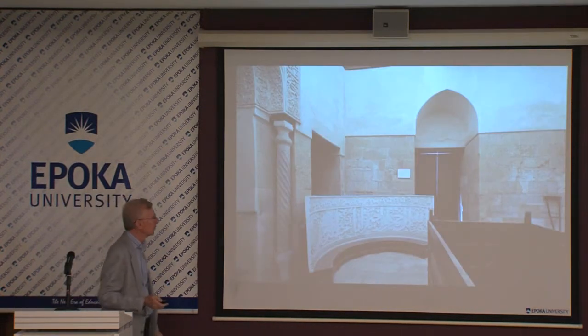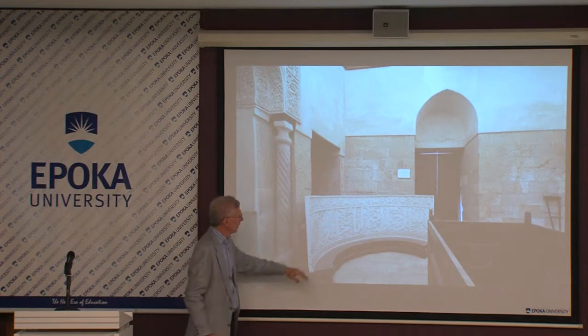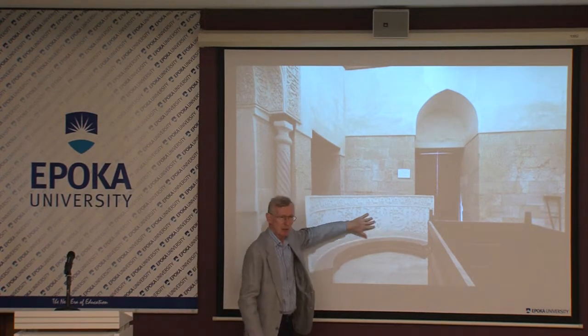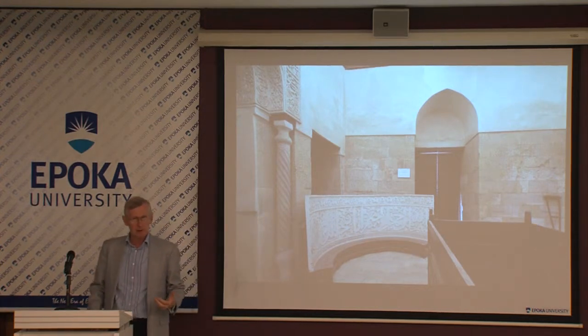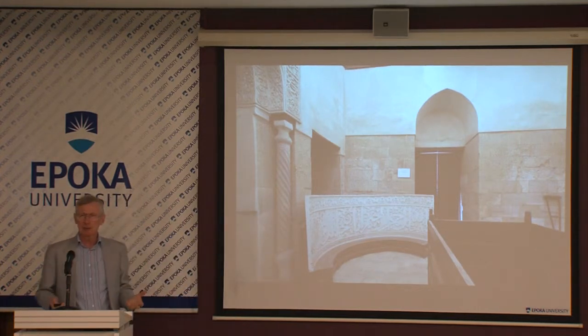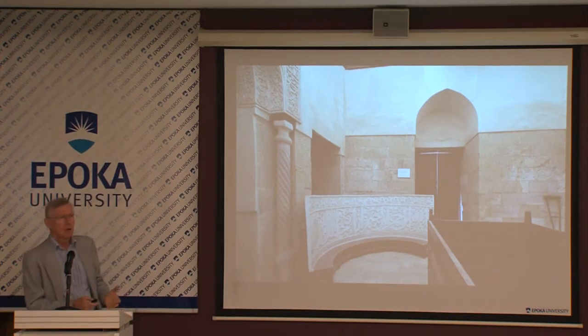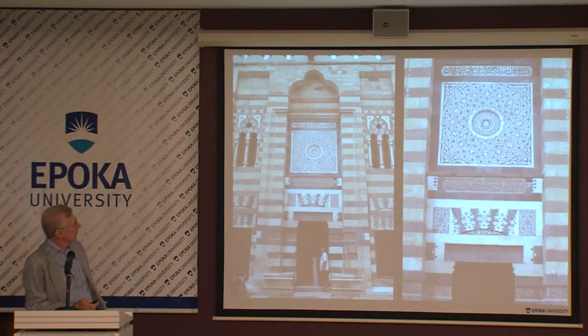And so when the restorers were working on this, they made a plaster cast of the inscription here so that in fact you would eventually be able to read it. So what's the point of having an inscription that no one can actually see? Well, most of these inscriptions are normally Quranic. So in fact they have a way of sanctifying the building in which they're placed. They make it more holy, in fact, even if you can't read it from the ground.